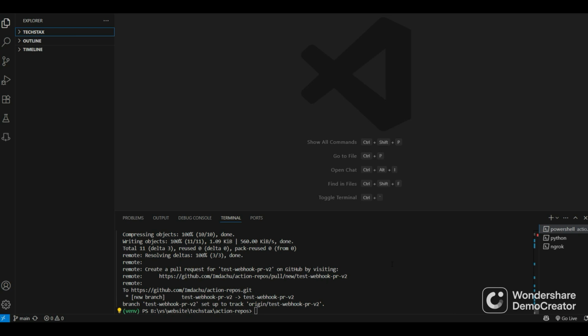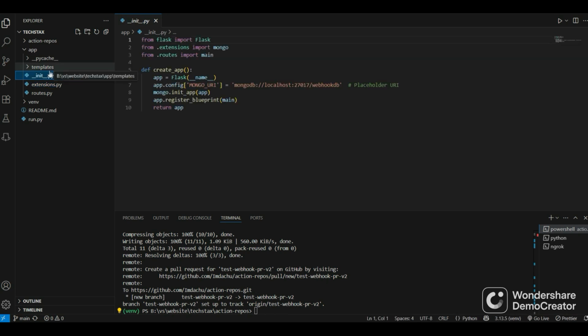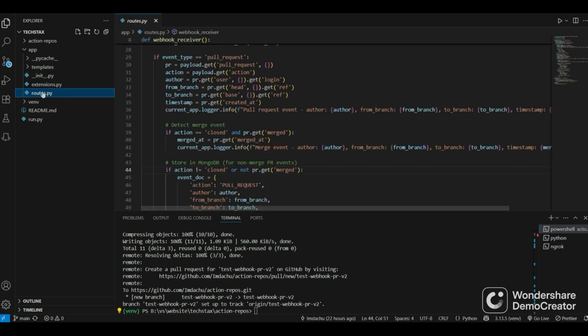This is run.py. It creates the app and configures MongoDB, and this is extension.py. It initializes the PyMongo client, and this is __init__.py, which creates the app and configures MongoDB. This is routes.py. It contains the main webhook receiver logic and the API to fetch stored events, and also index.html inside the templates folder.